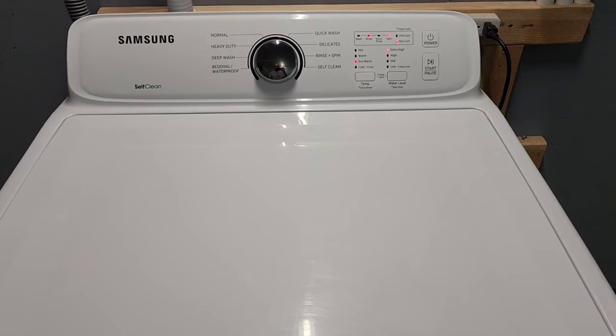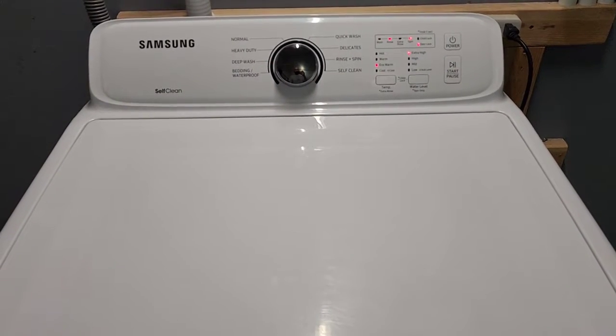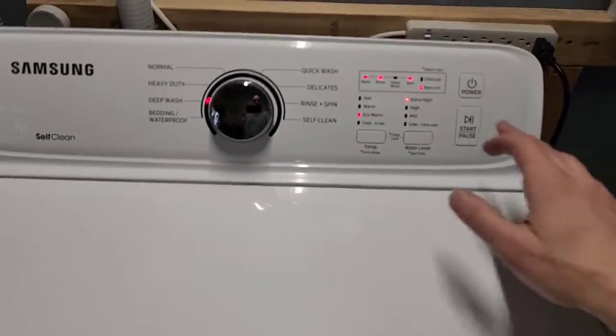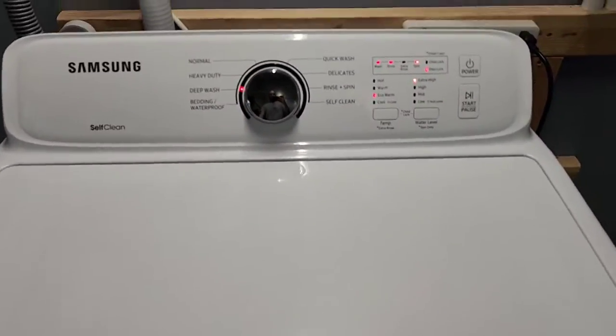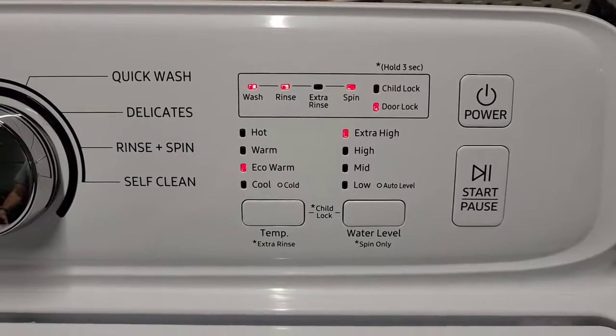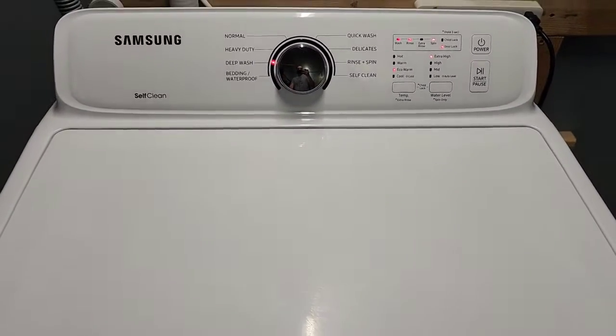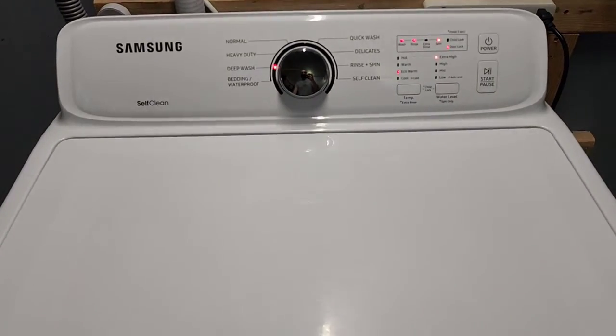Unfortunately, on this particular Samsung style, I can't bypass the lid lock and show you what's going on. We're going to be able to listen to it. You're going to be able to hear it operating. You'll be able to see that it's got nice, smooth operation. And just to give you an idea here real quick, our door lock should unlock here in a sec, because right now it's spinning that load to get a sense of how much water to use, how heavy it is.